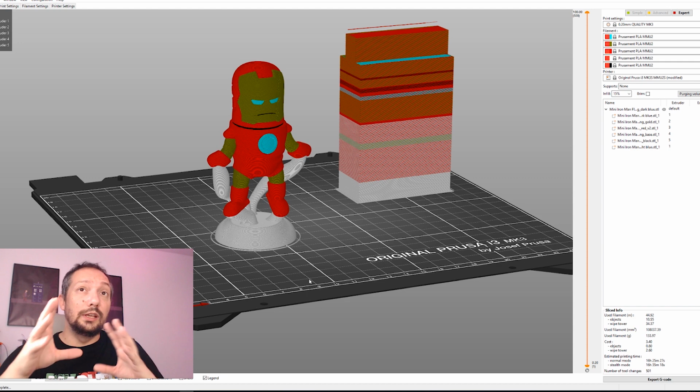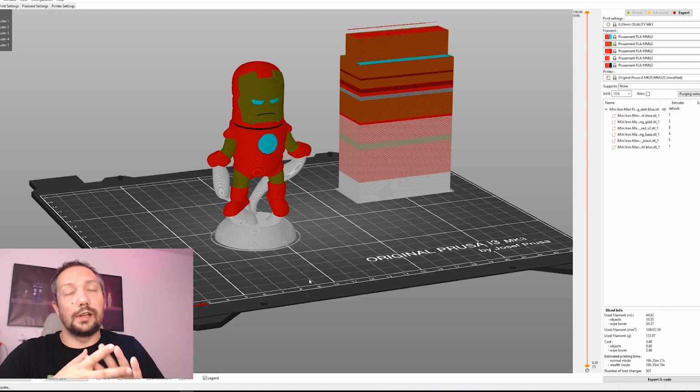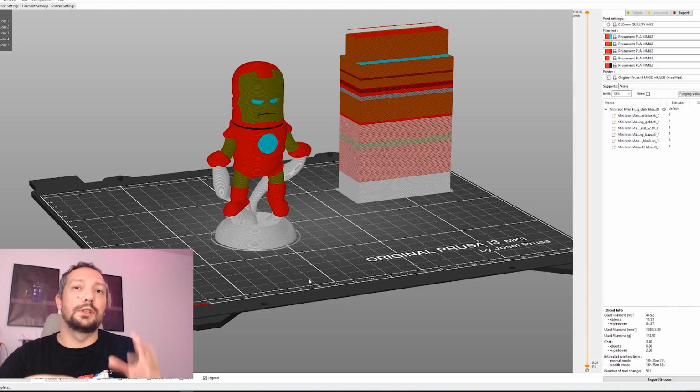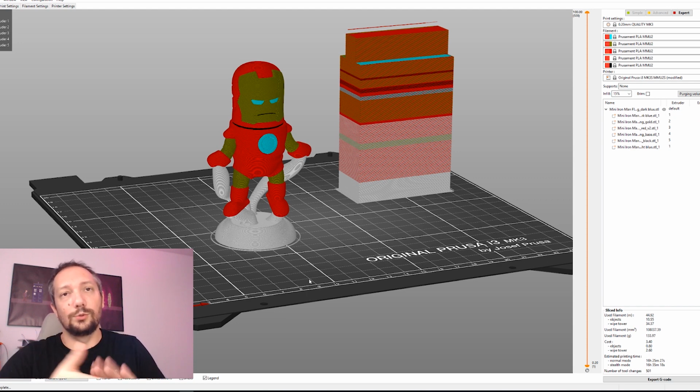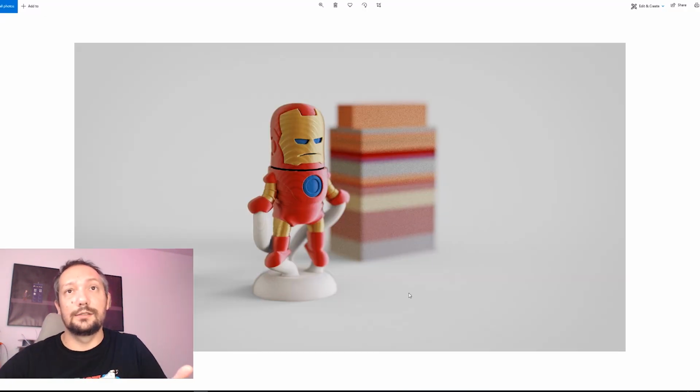So in case of multi-material, Fusion doesn't work. At least I haven't figured it out yet, because this thing exports one OBJ with a separate material file, which Fusion for some reason is not reading, and it treats everything as a single object. So I had to use Keyshot for that, where I've applied the different textures, and I'm not gonna show you that because it takes a lot of time. I'm just gonna show you the result, and this is it.